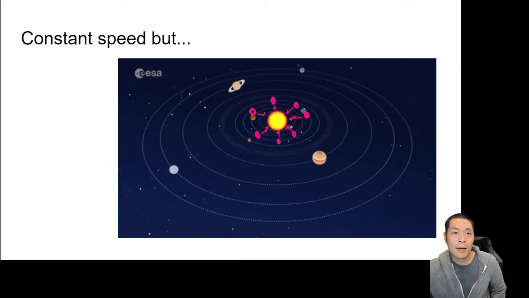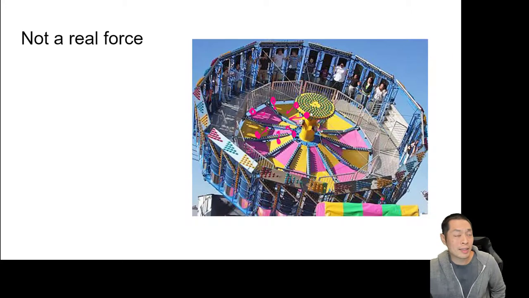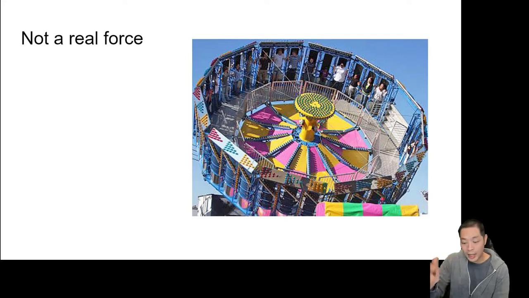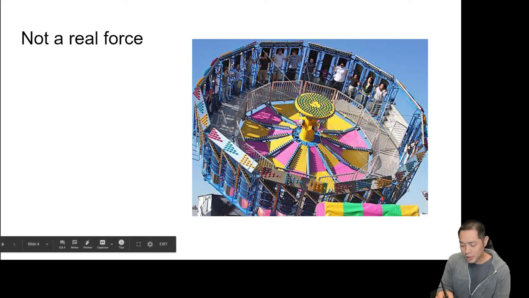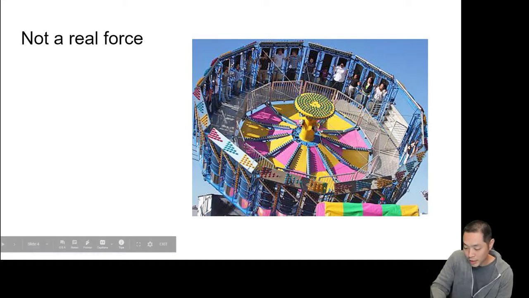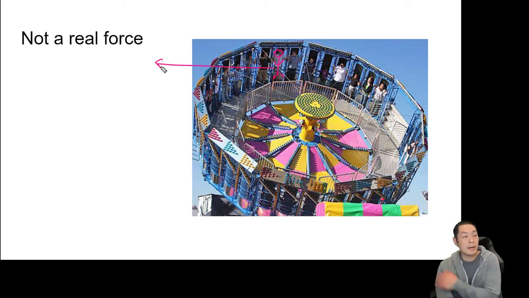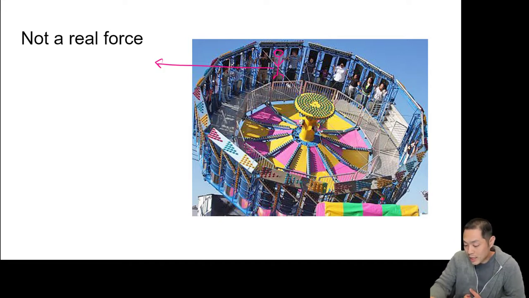All right. Gravitron, or something similar to it, looks something like this. You might have been on a ride like this before, and it's quite fun. What it does is it spins you around, and this one's already starting to tilt. But normally, if you just imagine you're spinning horizontally, your body, let's say this person right here, has a velocity, right? And according to inertia, it wants to go in a straight line. It wants to come out of the circle. But the force here, the ride itself, is keeping the person moving in a circle around and around and around.